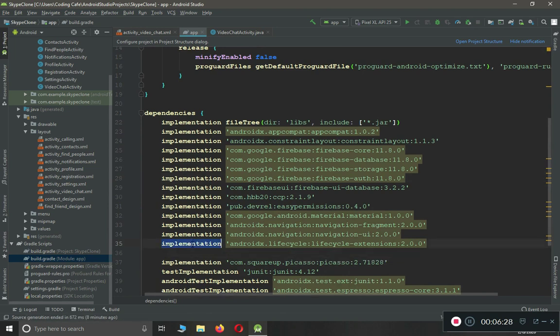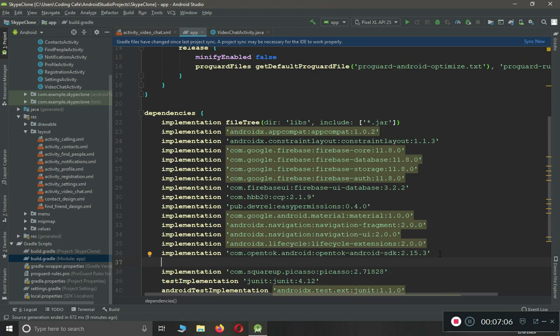We can say implementation com.opentok.android:opentok-android-sdk:2.15.3.